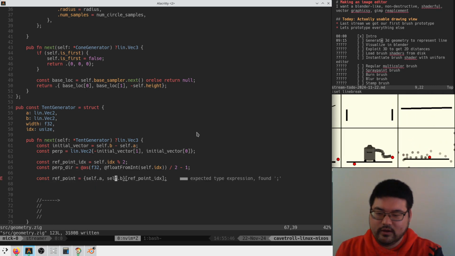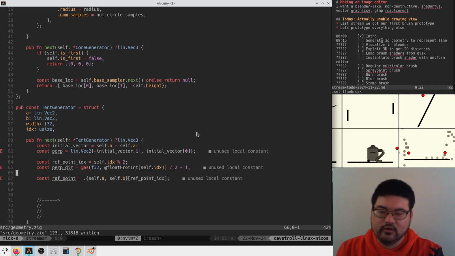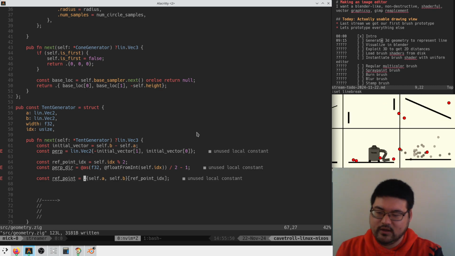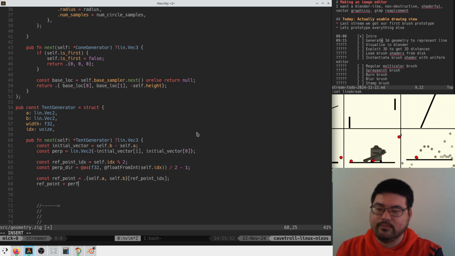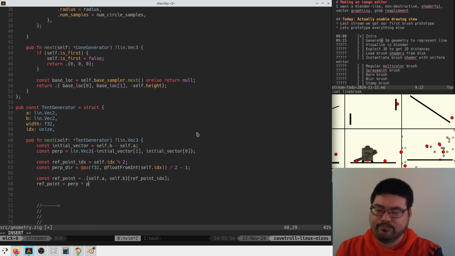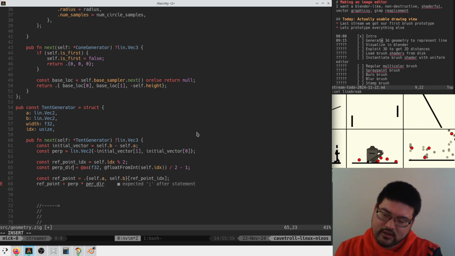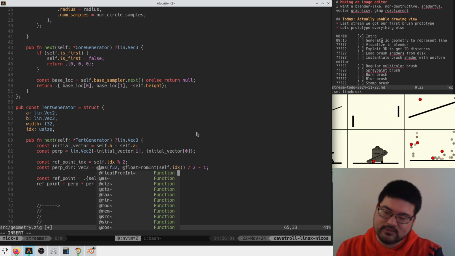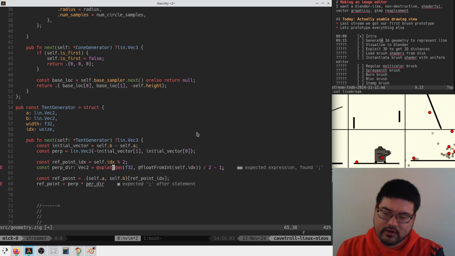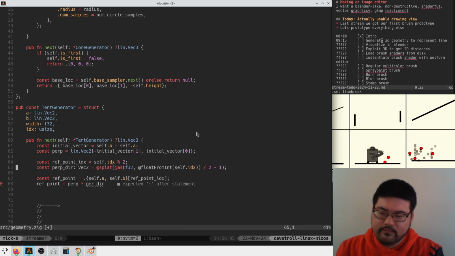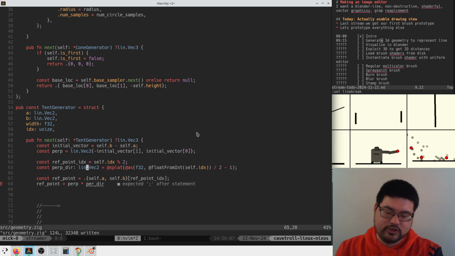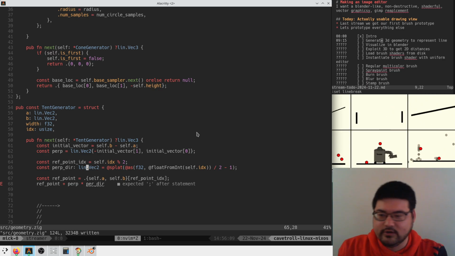Oh yeah. Then we say ref point plus perp times perp dir. And I think that this needs to be a splatted thing. So we need to go vec2 here and then splat it out, to basically say duplicate this thing for each axis of this vector.